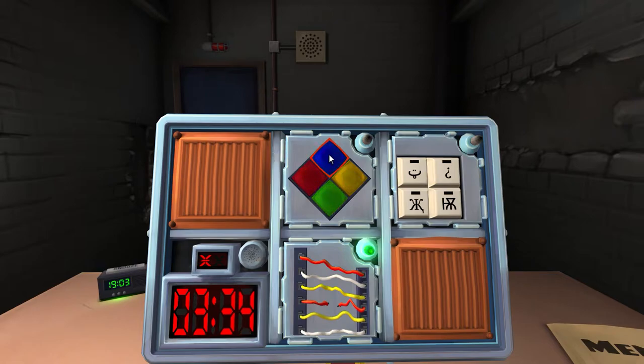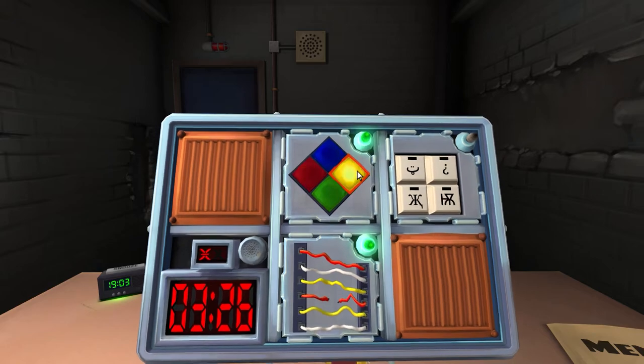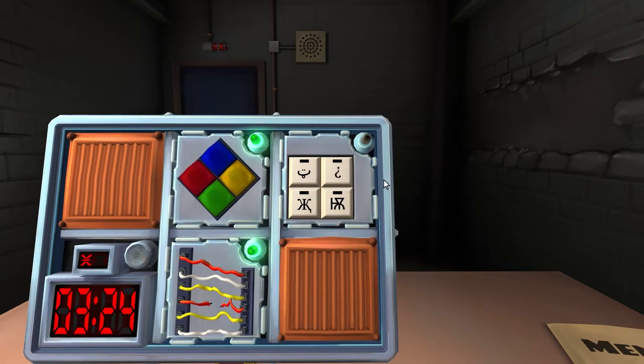Blue, red, green. Blue, red, green. So you're going to press blue, red, yellow. Okay. Done. Symbols. Okay, we're done with that one?